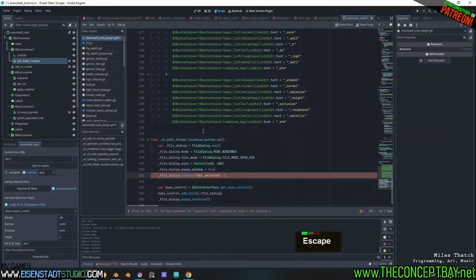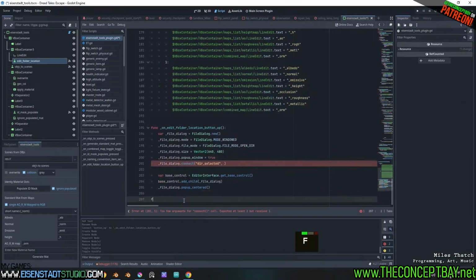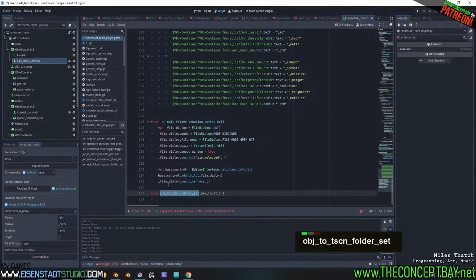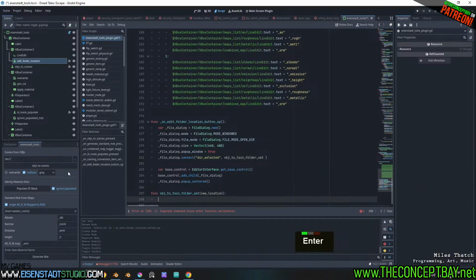Go callable. Let's do func set, what is it, obj to tscn folder set. That's going to be the name of the method which is going to be executed. And I think that's all that we need to do. Now, line edit.